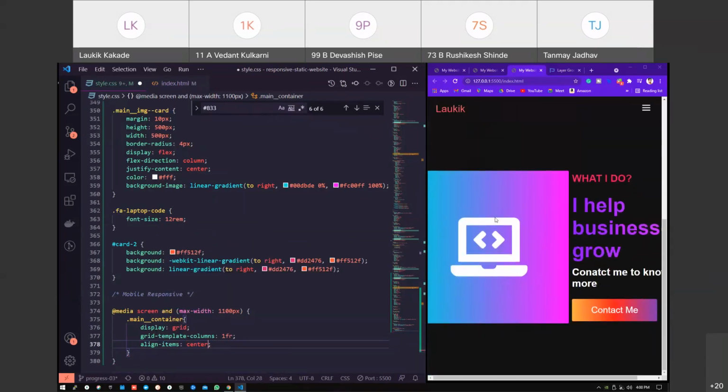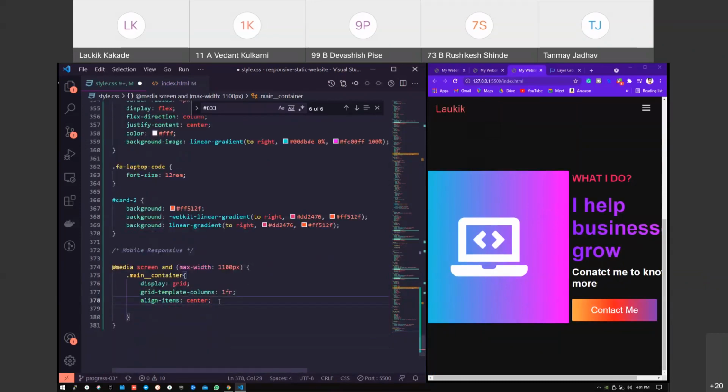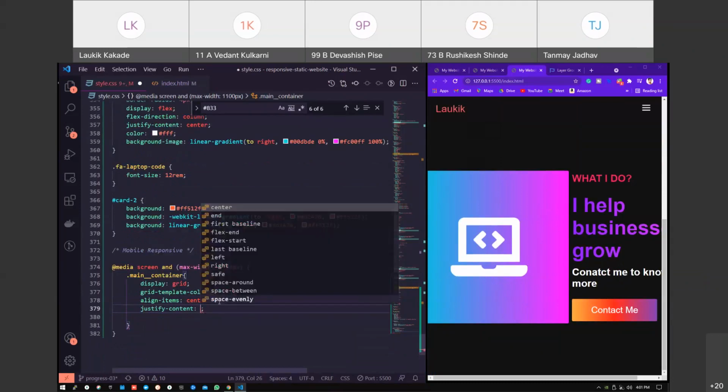See guys, you will understand. You are able to see this right hand side content and left hand side content in one row only. I don't want that. I just want to make it look nice, so that's what I'm trying to change for this section. The first thing is obviously alignment, so justify content center.